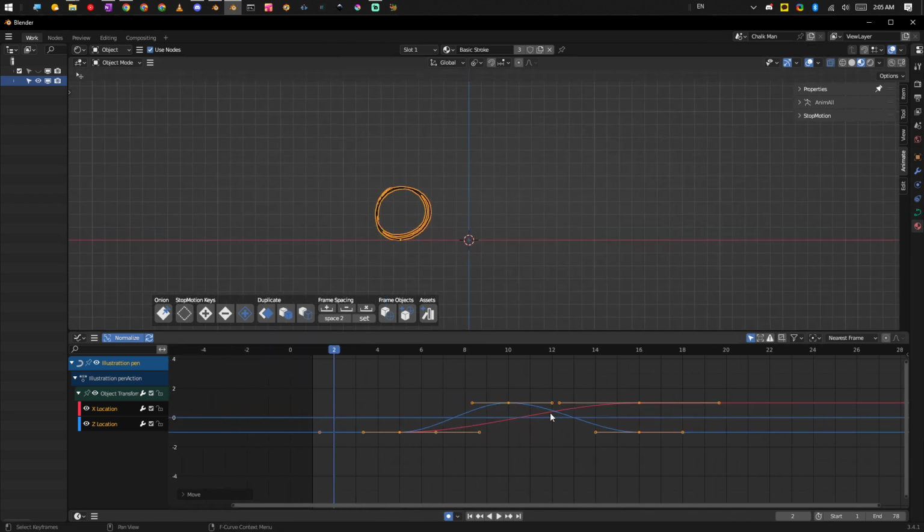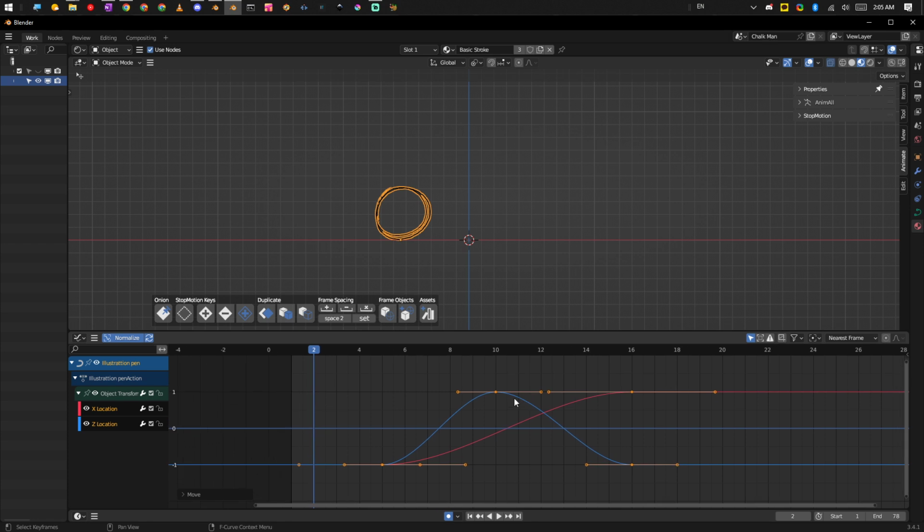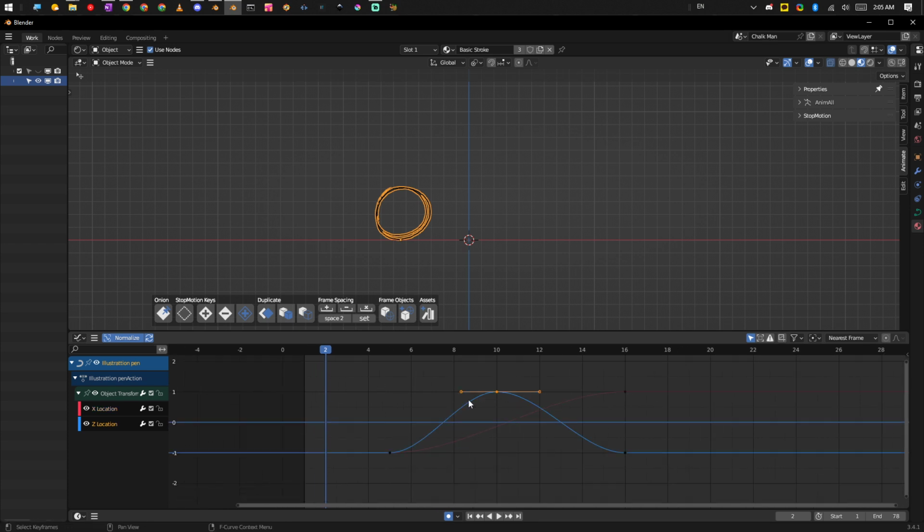So we can see that this is our graph editor, and what we're wanting to do is make this graph editor perform a little bit nicer. So one thing we can do is lock our red channel because we're not using that right now. And if we hit V on the keyboard, we can free this stuff up, and we can drag these keyframes and select them at the bottom.